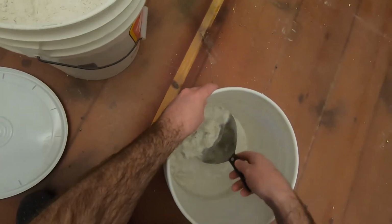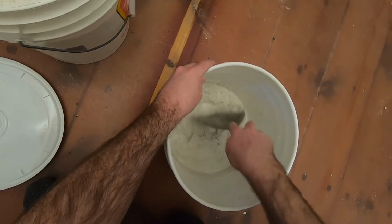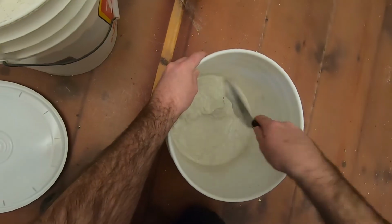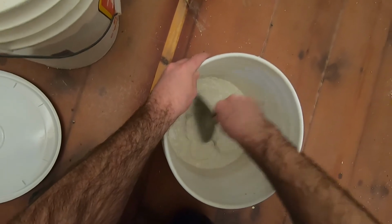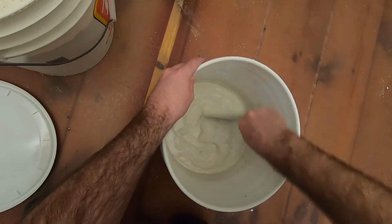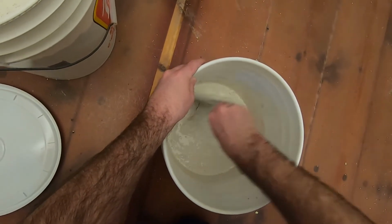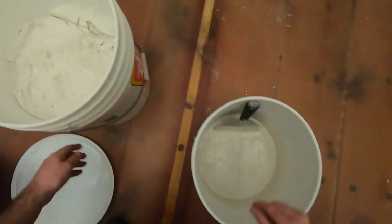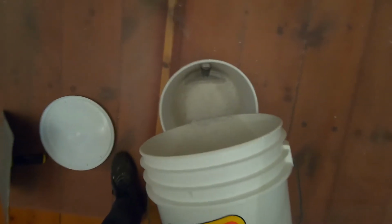And then just a small amount. I will mix it by hand or with my drywall knife. So I like to just mix it up a little sloppy at first. I'm just going to put a little bit more. Not too much. Yeah, that should be good.